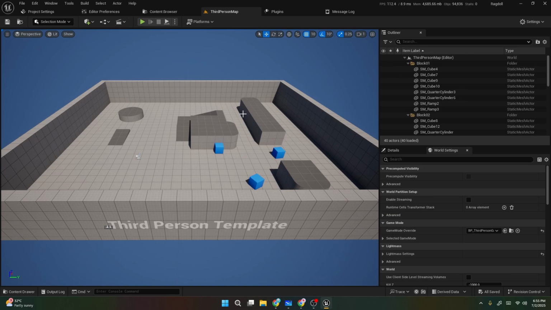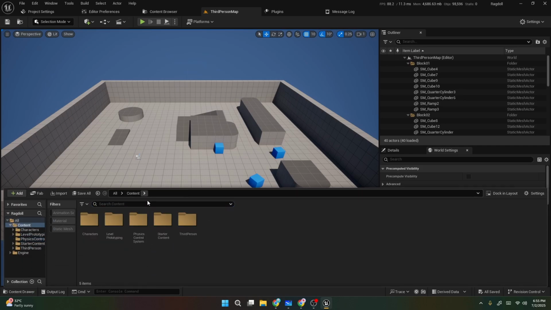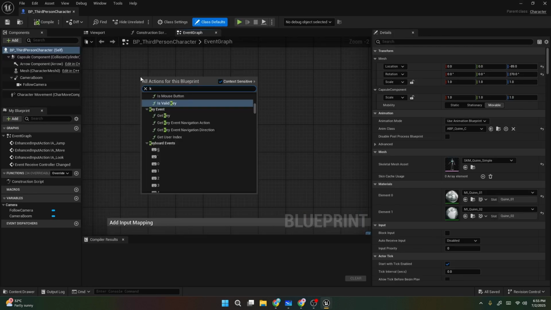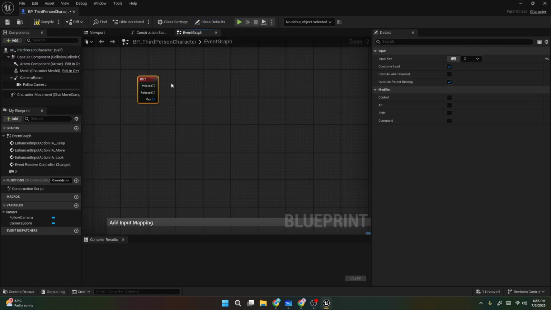After all of that is done, now we are going to open up our third-person blueprint. Inside the third-person blueprint, as you know, first we are going to create a key event from which we are going to actually launch the ragdolling.